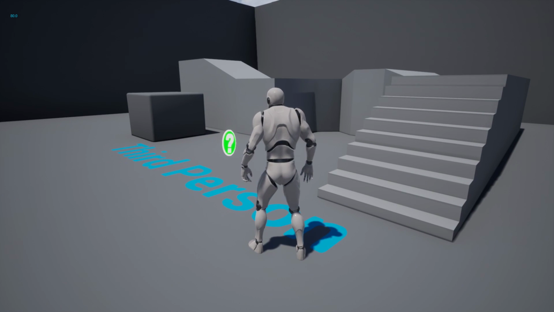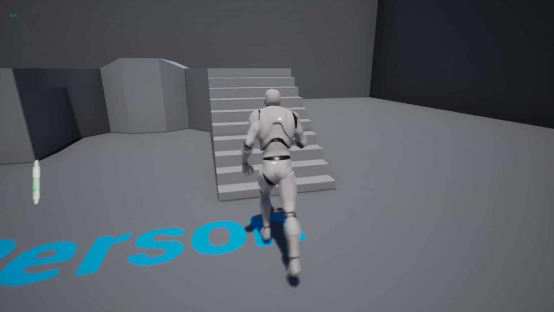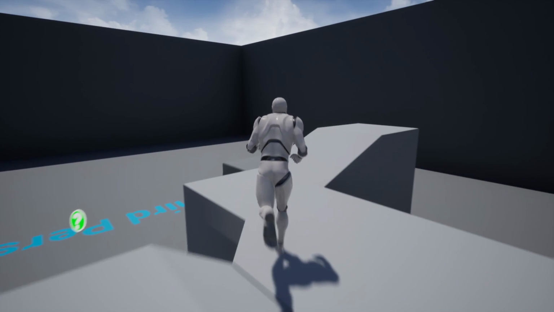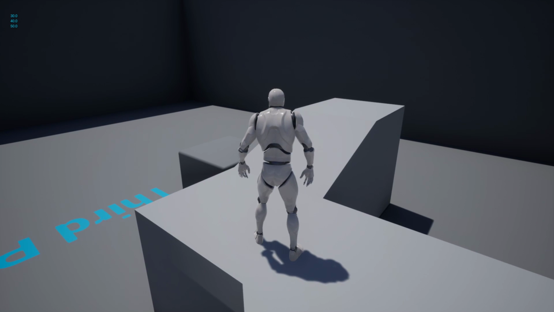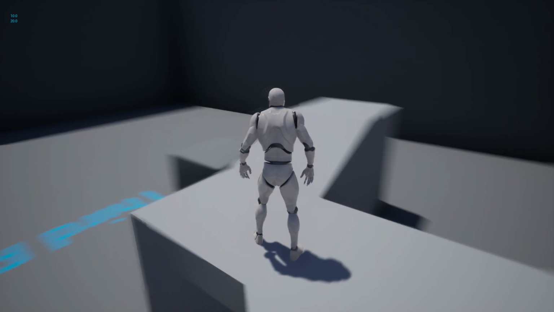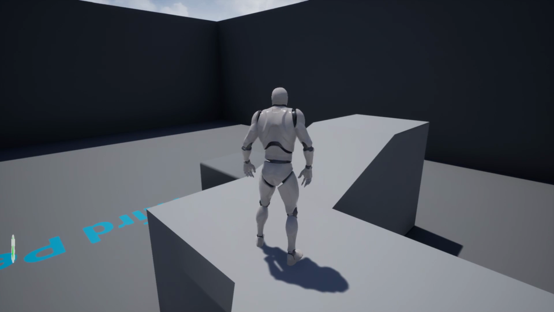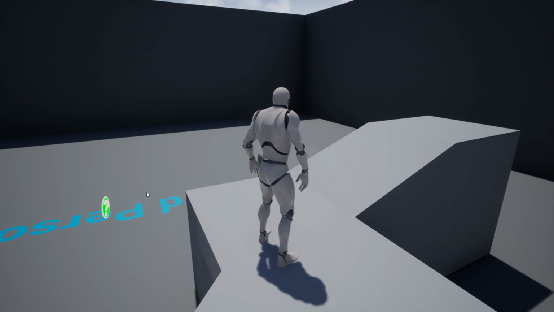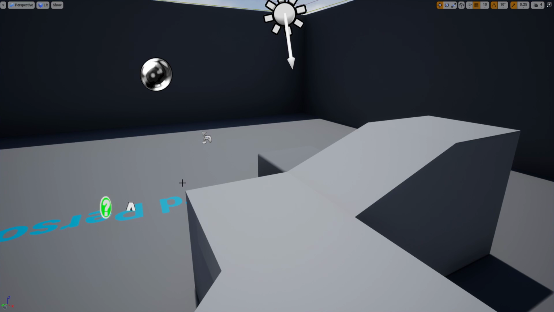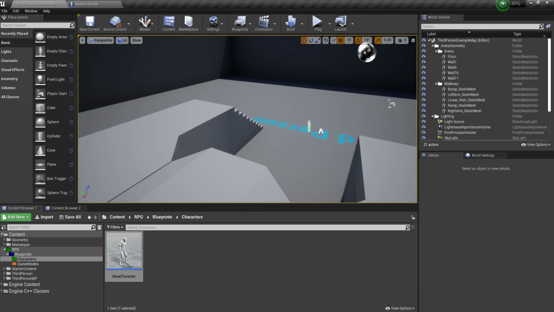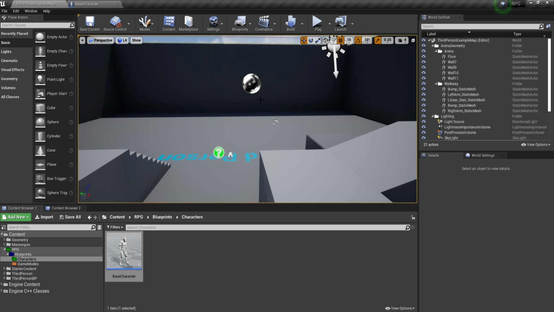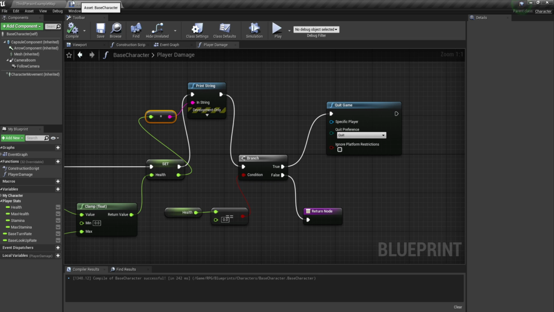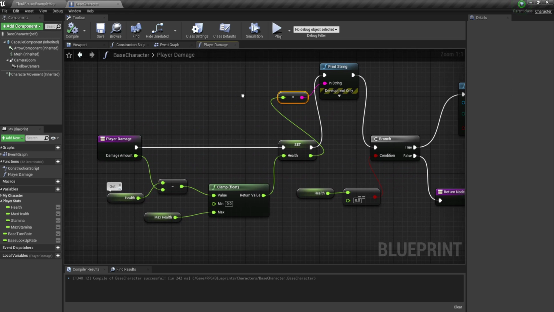I press it again, I have 80, 70, and my character's still running around. Now I'm at 60, 50, 40, 30, 20, 10. The next time it should hit 0 and the game should stop. So when we press H, sure enough, the game stops. Okay, so that is what we anticipated would happen. Once our character took enough damage, the game stopped. So if yours did that, that means that your function is working correctly.